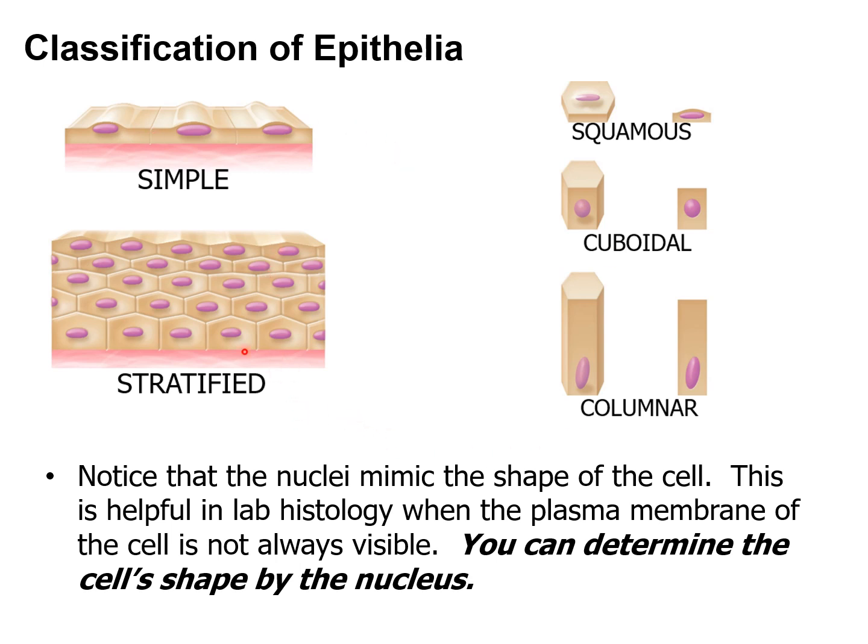How would you classify this epithelia? This is a little more difficult because you might be thinking, well, cells are flattened at the apical surface, but cuboidal at the basal surface. When you run into this, what you need to do is always use the apical surface to determine classification. Therefore, this is stratified squamous. Stratified because there are multiple layers of cells, and squamous because the apical surface contains flattened cells.